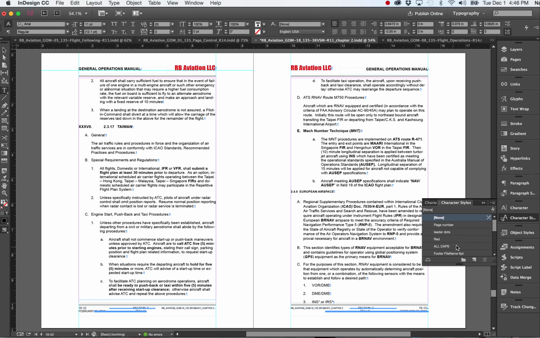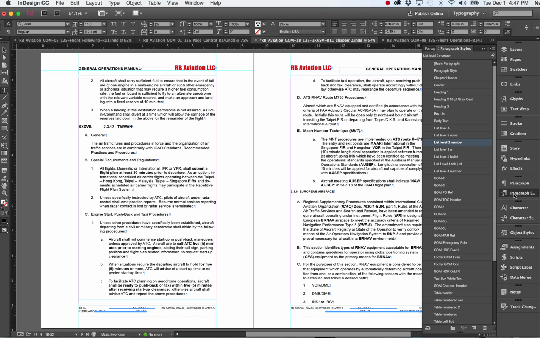You can make it all caps or lowercase. You can change the font size and make it italic or bold. The paragraph styles are much more complicated than that. I've defined all of these paragraph styles for these books, or each chapter in the book, and they all coincide.